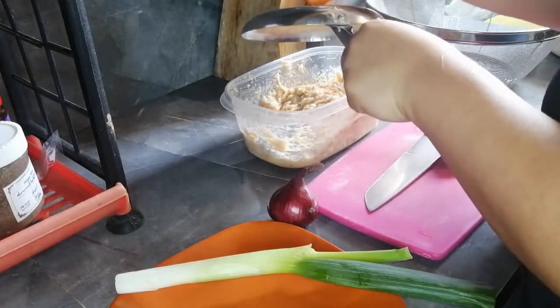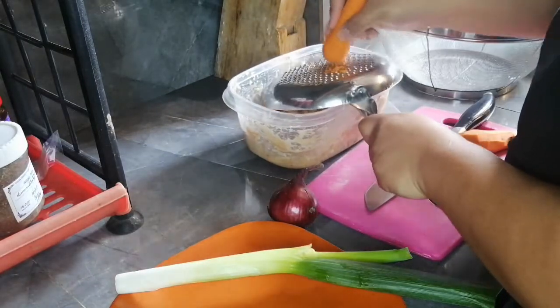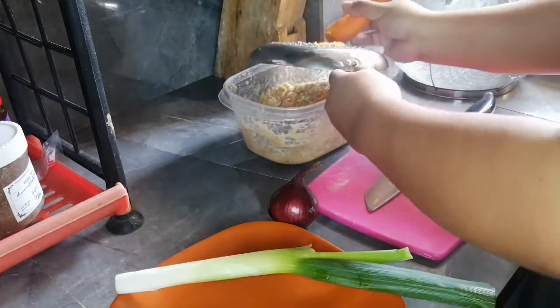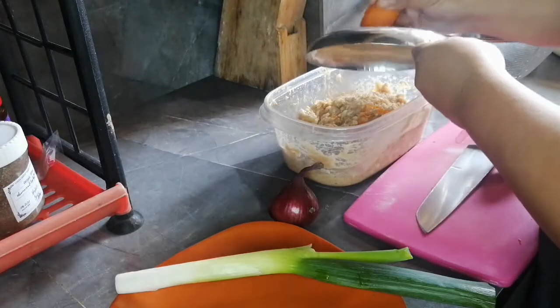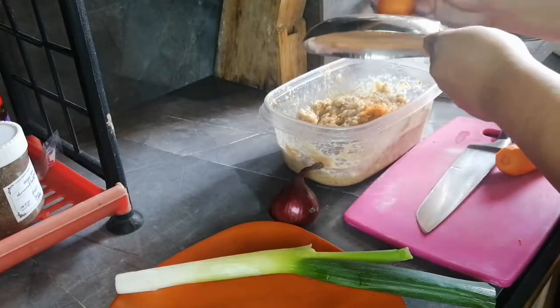This will be a chicken meatballs and cabbage soup. Meatballs for our protein and cabbage as an alternative to noodles. So meron na ako ditong meatballs mixture, ground chicken, garlic, onion, salt, pepper, and egg. Dadagdagan ko na lang siya ng carrots for more texture.